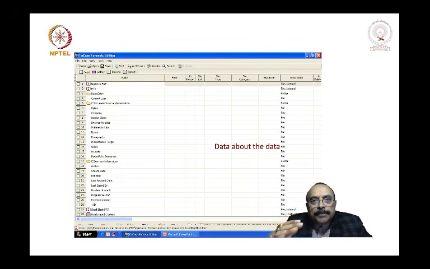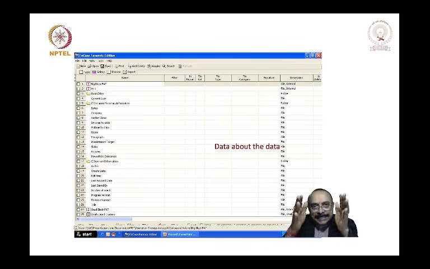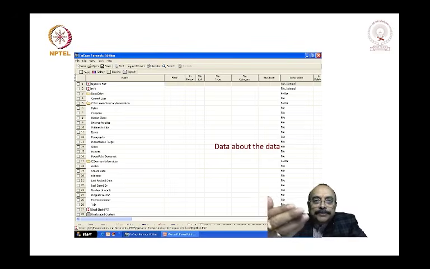In the hard copy, there will be data, nothing more. Whereas in case of soft copy, data is there in the file and data about the data is also there in the same file. Data about the data, we call it metadata, where all the attributes which I have spoken and written here, how many words, how many letters, how many times it is altered, all that input will be available with every single file.